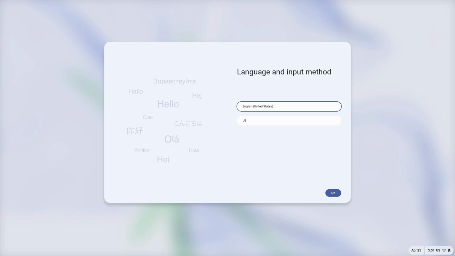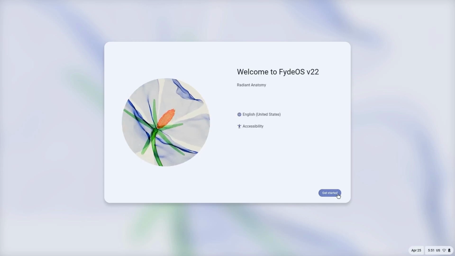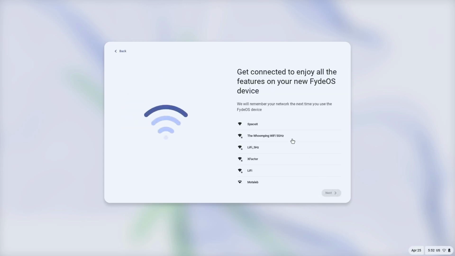This time, you have to select all the things again because the system was just copied to your hard drive. Now simply select OK. Get started and connect to your Wi-Fi.